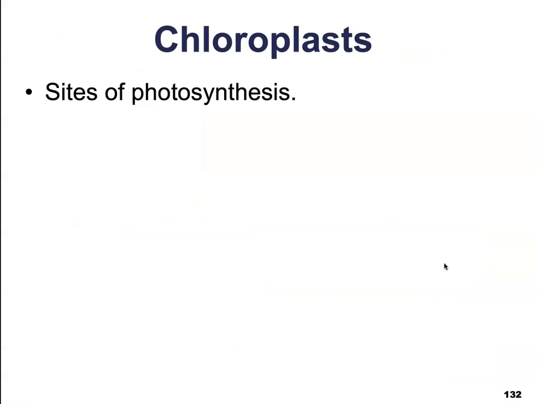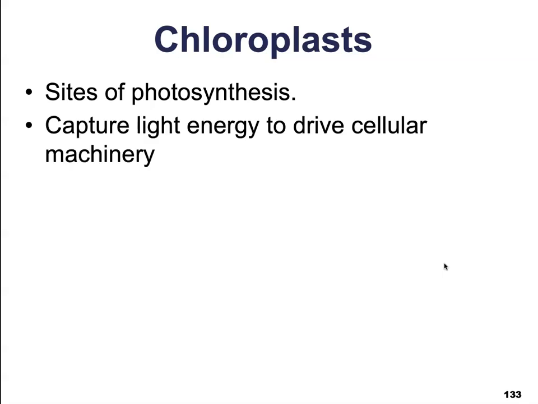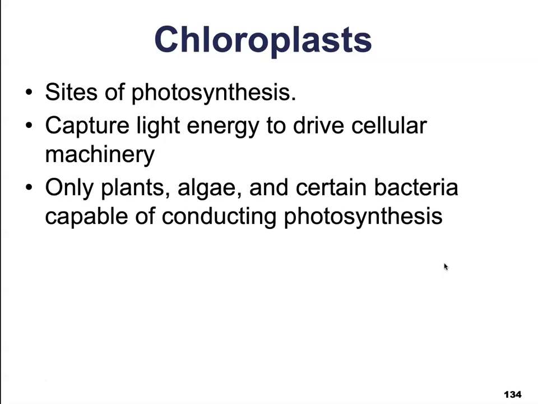So we're going to start off, like I said, talking about chloroplasts. Chloroplasts are going to be the site of photosynthesis. Photosynthesis is going to be the process of capturing light energy to help drive cellular machinery. That process of photosynthesis is going to synthesize carbohydrates from carbon dioxide and water. It's going to make food using carbon dioxide as its only carbon source. So it's fantastic at sucking carbon dioxide out of the atmosphere. Energy-poor compounds are going to be converted to energy-rich compounds. Solar energy plus carbon dioxide plus water is going to equal carbohydrates and oxygen.